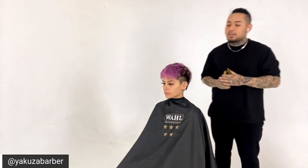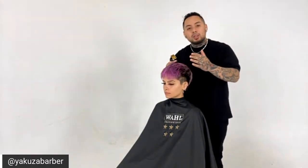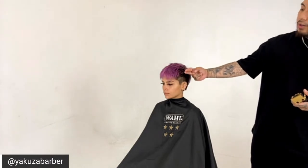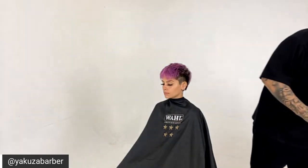Today, I'm going to be doing something creative, something modern, the mod cut. The mod cut is a combination of texture, working with the top, bringing length to the bottom, okay? So what we're gonna do on the sides first is a transition from short to longer, light to dark. When we think about transition, we think about gradients, and gradients is contrast. Contrast from light to dark, okay? And that's breaking down the fade for you guys.